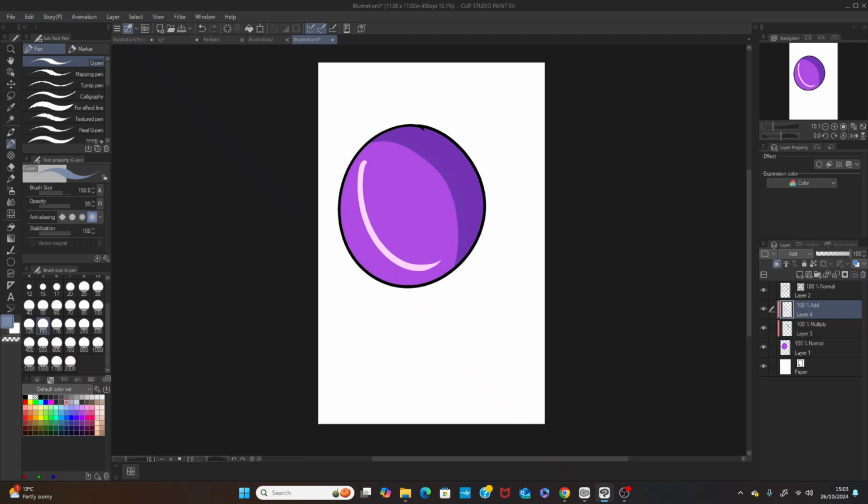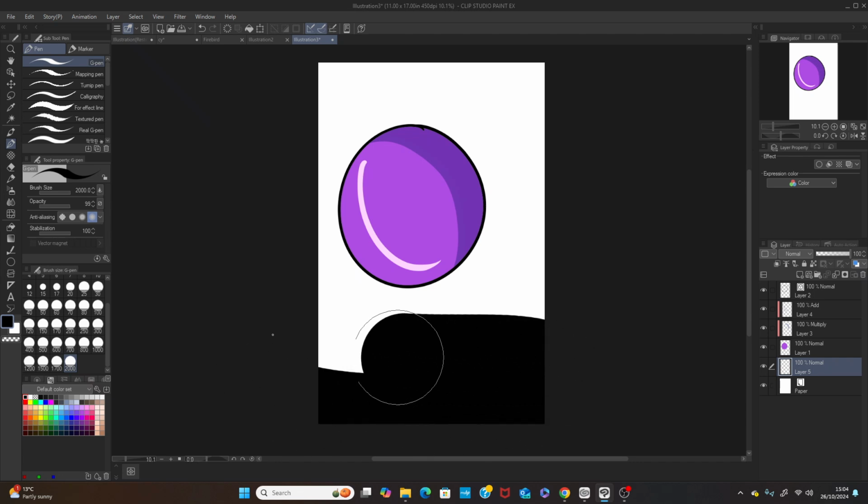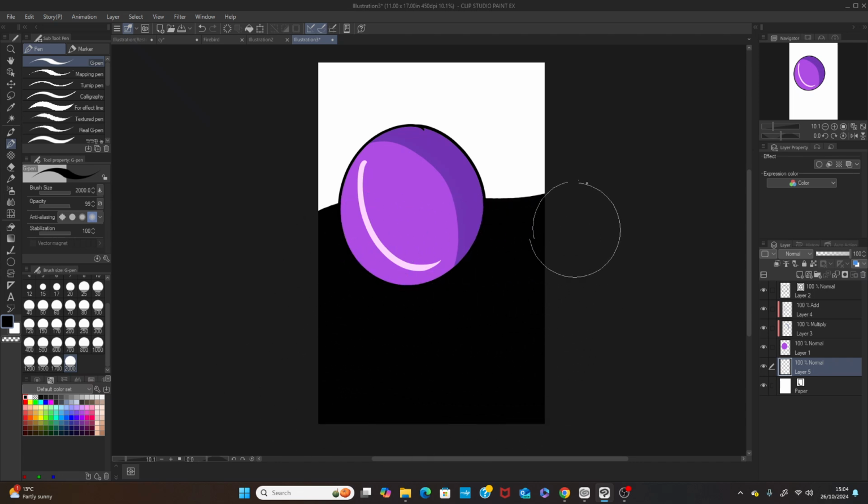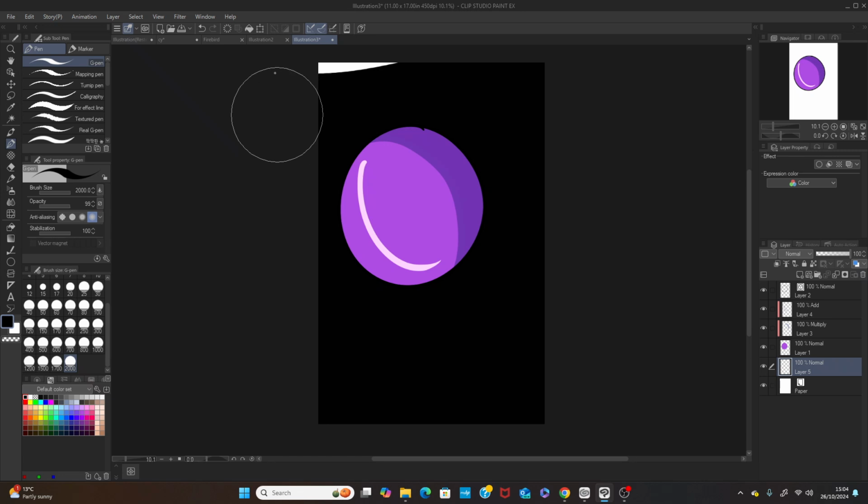And voila, this is how to create your unique shades. Now, this is most effective in a dark or black background. Where we have the original color layer underneath, we're going to create another raster layer, and you don't need to put any blending mode to it. We're going to select the pen tool and select black. We're using black to make it pop. So this is how it's done.